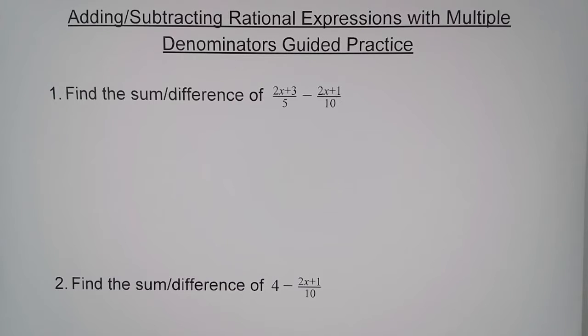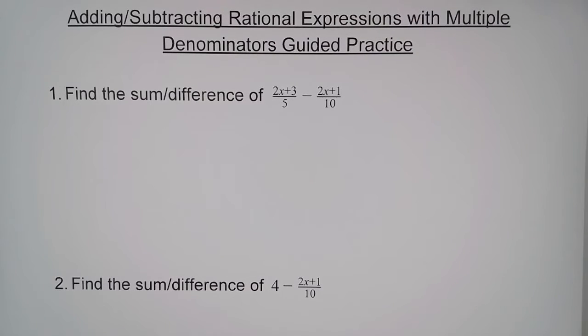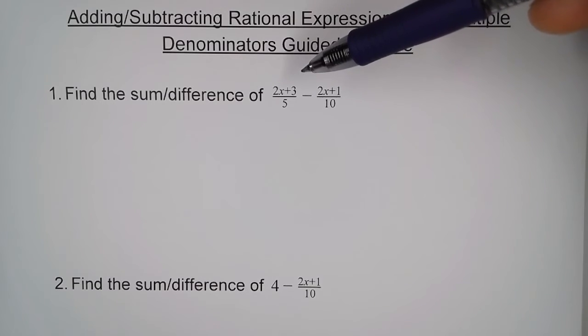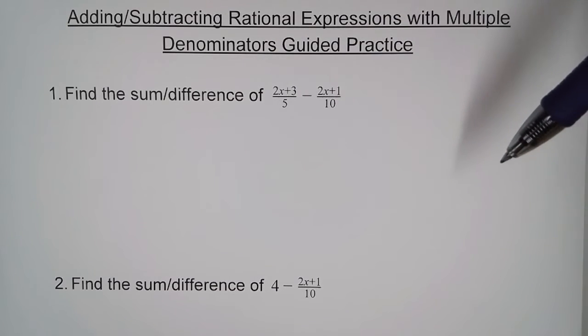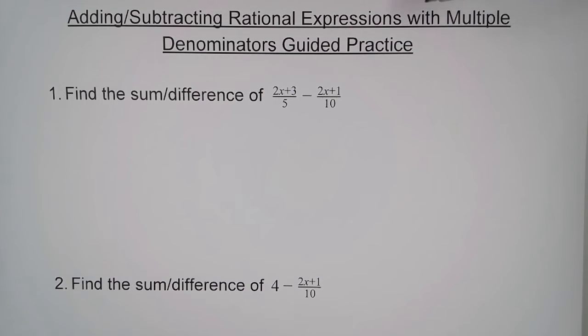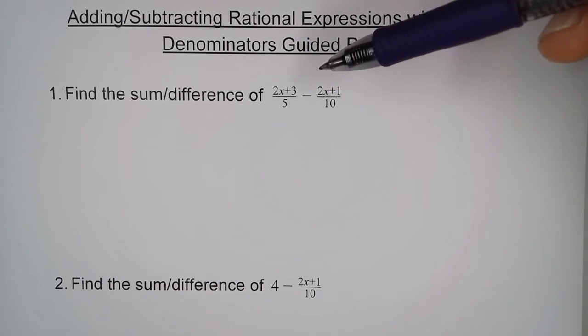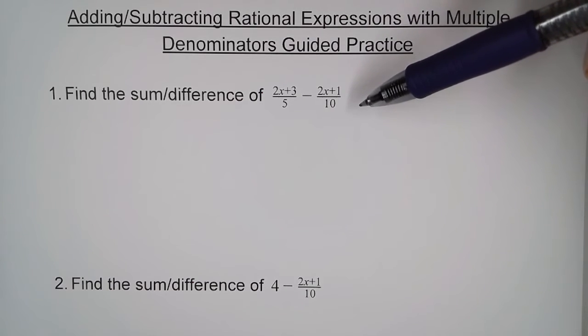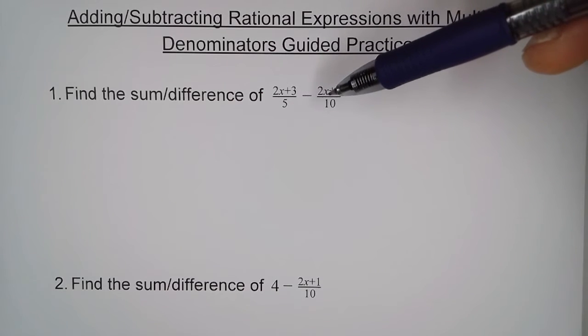So let's get started. What do we mean by multiple denominators? Well, in the previous video, we talked about adding and subtracting rational expressions with equal denominators, where all you have to do is perform the adding or subtracting operation to the numerator and leave the denominator alone. So now we ask, what if the denominators are different? In this specific video, we're going to deal with instances where the denominators are multiples of each other. In the next video, we're going to deal with denominators that are totally dissimilar, or what we call co-prime.